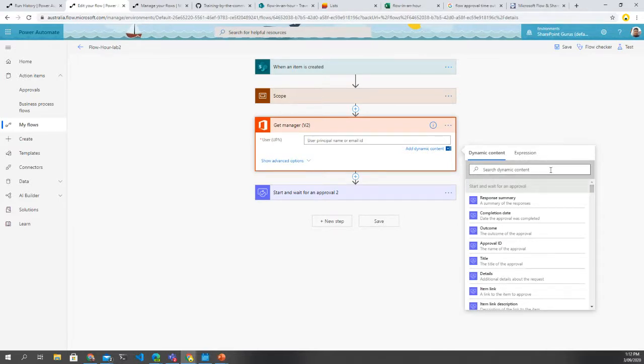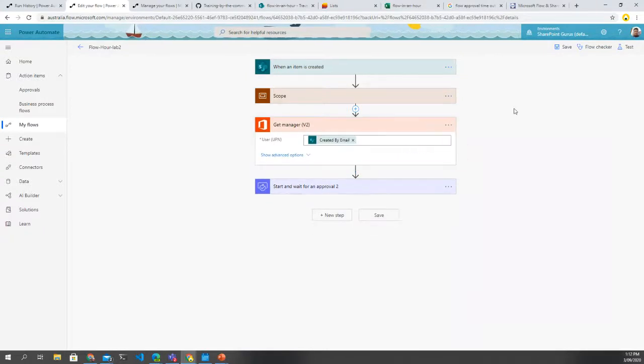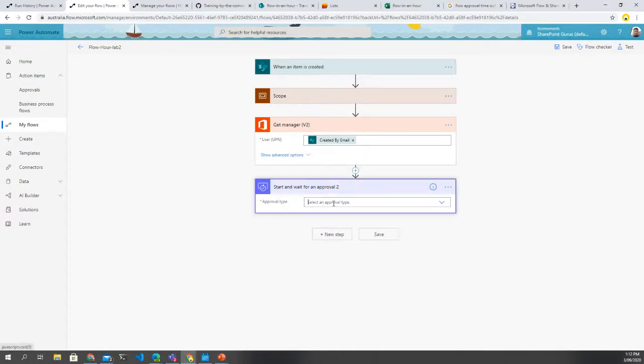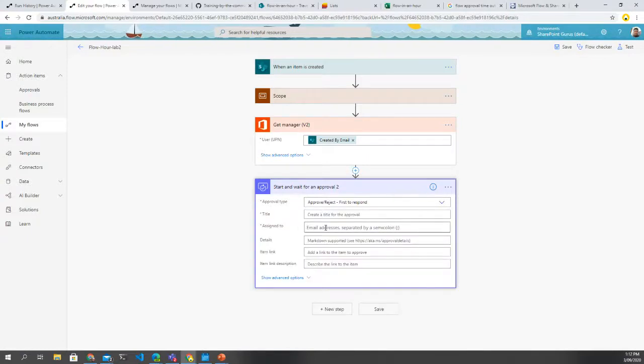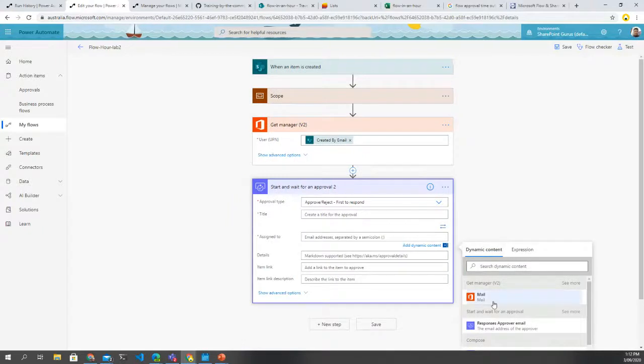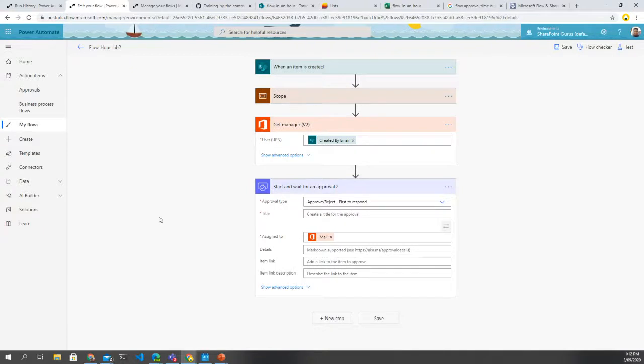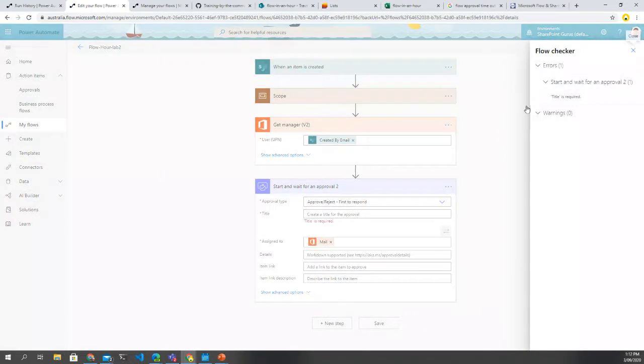Let's just get the email. So the email of the created by, which in this case is me, and this will get my manager. So this respond is assigned to the email of the manager. So this is the mail address of the manager. So this will be your second tier approval in a sense. Okay, so you could do that.